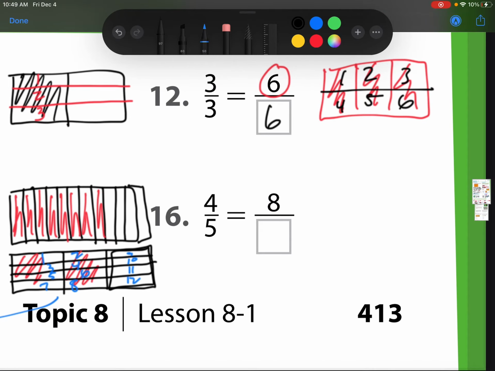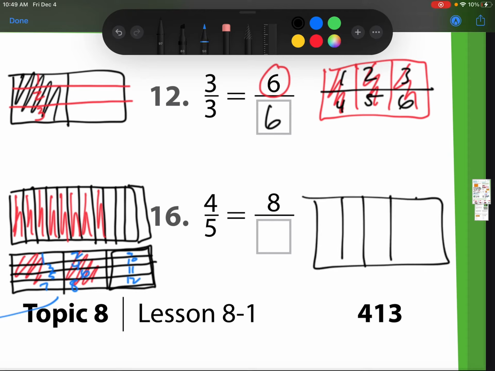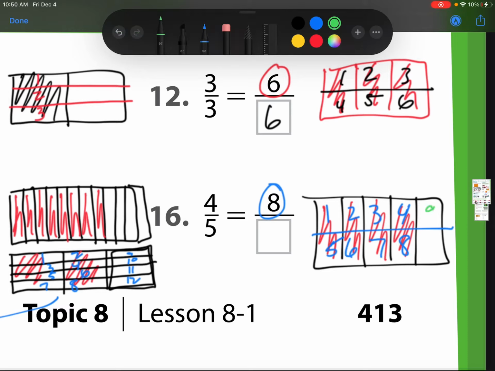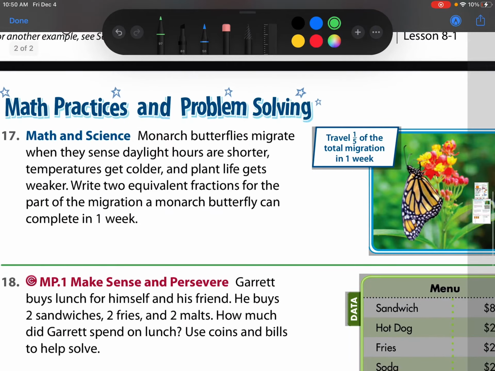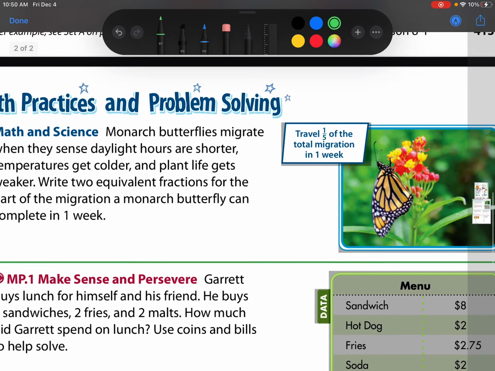Now let's head to the last one on this page. We have 4/5. So 1, 2, 3, 4/5. Shade in 4 of them. And we now need to make it so there's 8 shaded pieces. We have 8 parts. So if I split it in half, we have 1, 2, 3, 4, 5, 6, 7, 8. And then what about these mystery pieces? Well, it's 9, 10 pieces to make a whole. 10 pieces to fill up. So we have 8/10. Let's head to our more difficult problem-solving word problems.